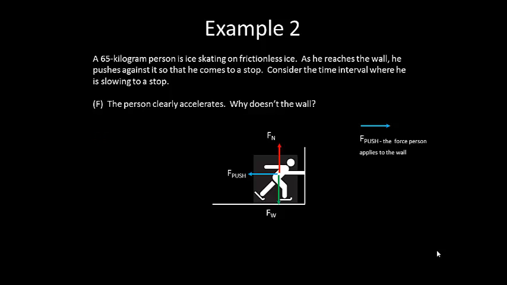Now clearly, the person has an acceleration. They go from moving to coming to a rest. Why doesn't the wall? Well the wall has additional forces acting upon it from supports or whatever is actually holding up the wall. So while the wall has a zero acceleration, our person has a negative acceleration or an acceleration that causes them to come to rest. Even though this third law says the forces are the same, the two objects do very different things because of the various forces that act upon them.